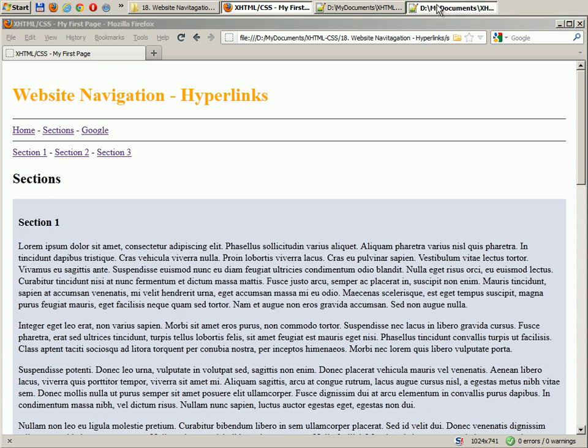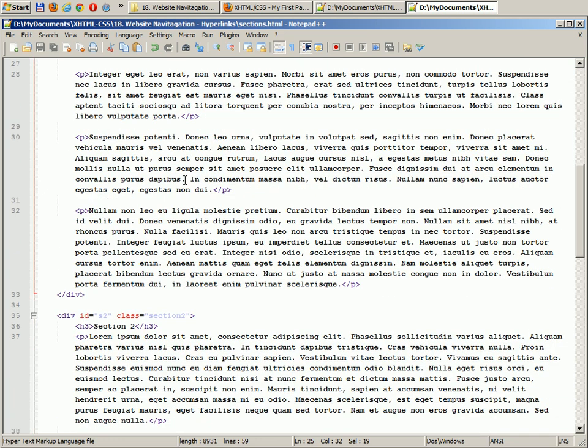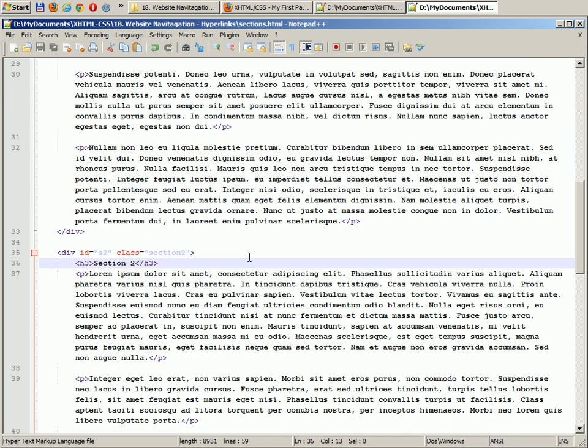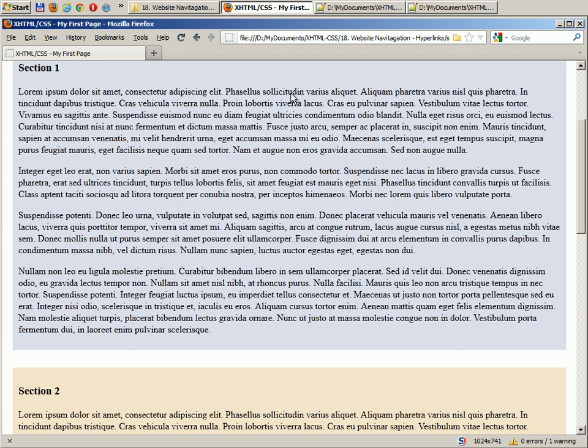So let's do it again. Also with the second one. Okay, I'm going to save and refresh. Of course, after refresh, it took me back to the section 1 because at the end of my complete URL, I have also the section 1.